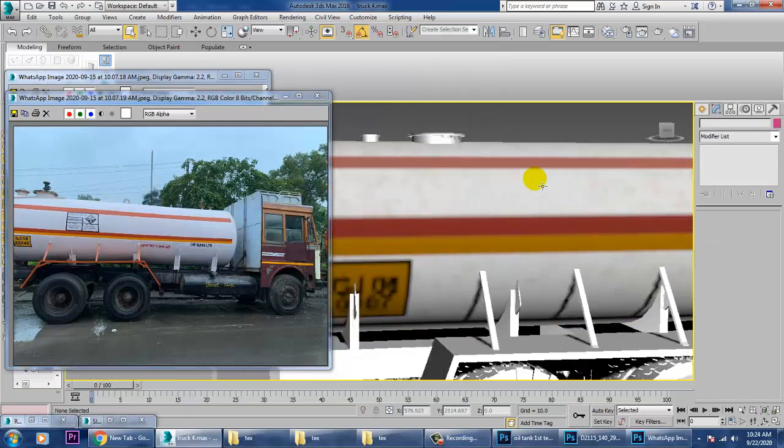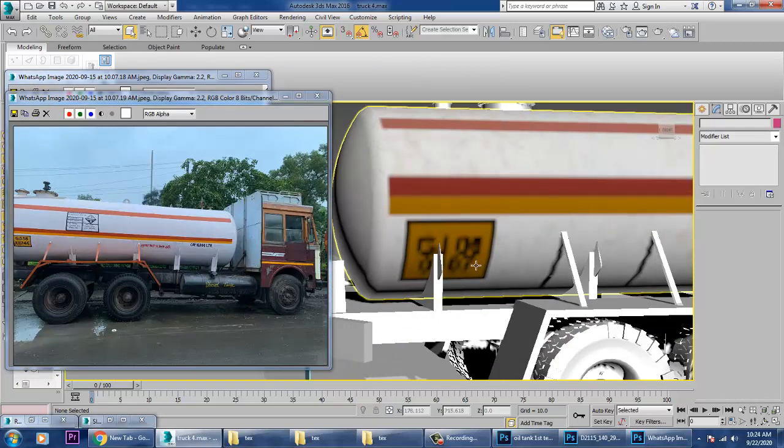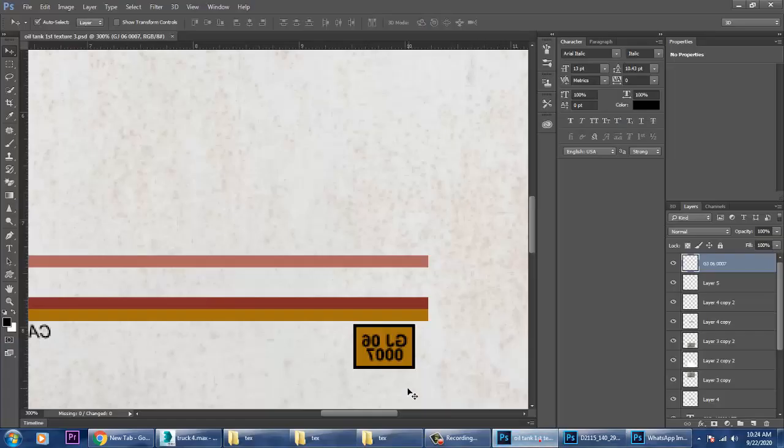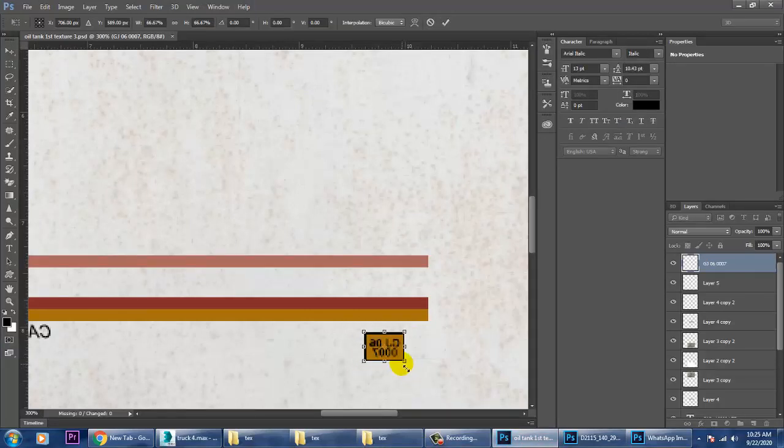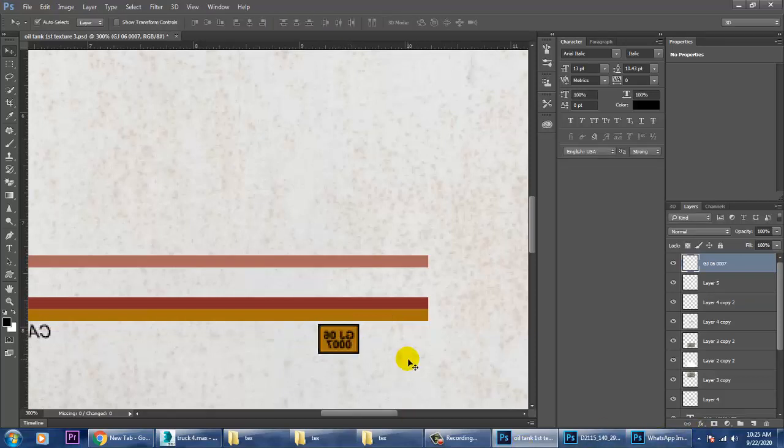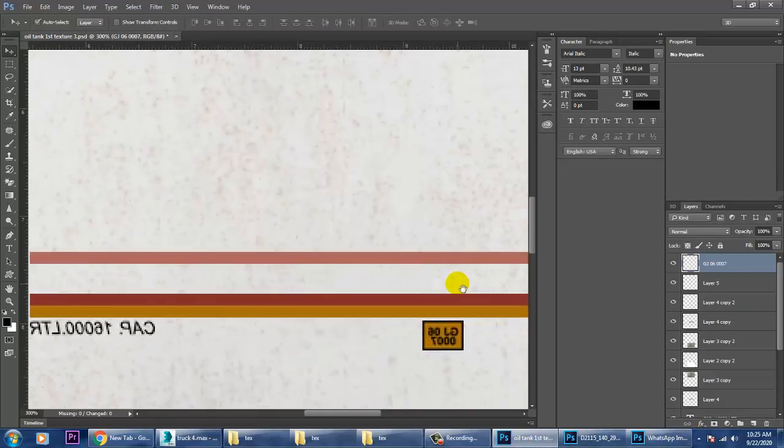So still we can just scale this and push this over here because it looks much bigger over here. So if we want, we can again go into this and definitely reduce its size. Can push this over here.